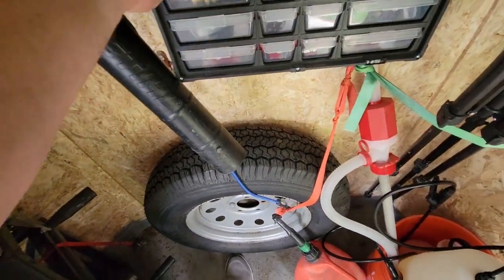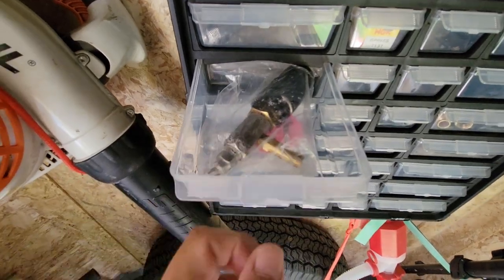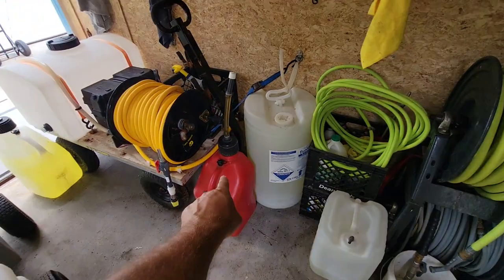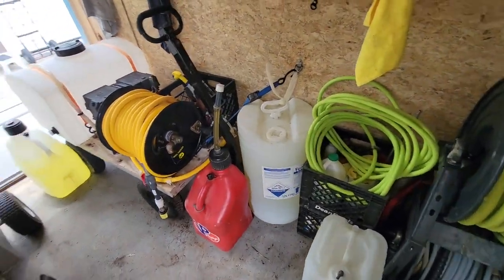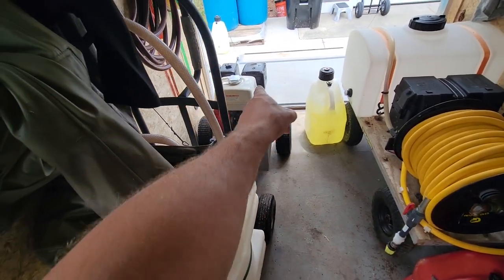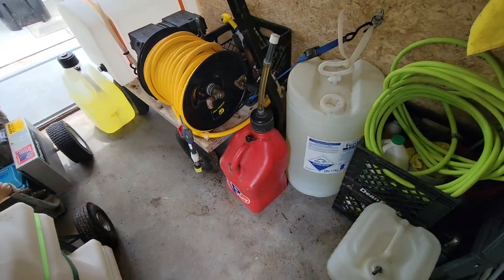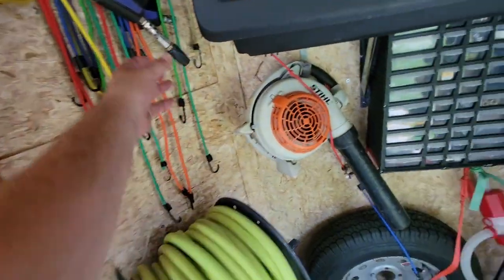I actually have two more of these X-Jet tanks as backups, and this one's going on three years of use — been fantastic. I also have another X-Jet still set up and never used yet as a replacement if I need it. Love this setup — works absolutely flawlessly. A 5-gallon can right here for gas to run the pressure washer. Another nice thing about the 4 GPM machine is fuel efficiency — I can run it almost a whole day on one tank unless I'm doing concrete.